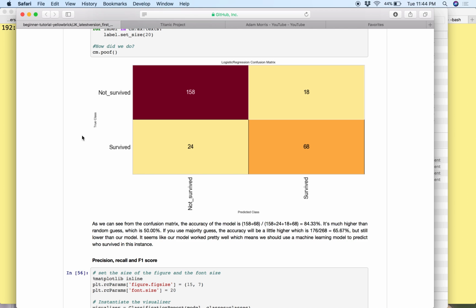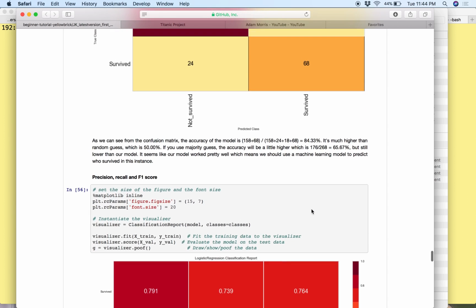Again, you have the true class, so you have the target on the Y, not survived and survived, and then predicted. So you have the prediction, and you're trying to see how it matched up.